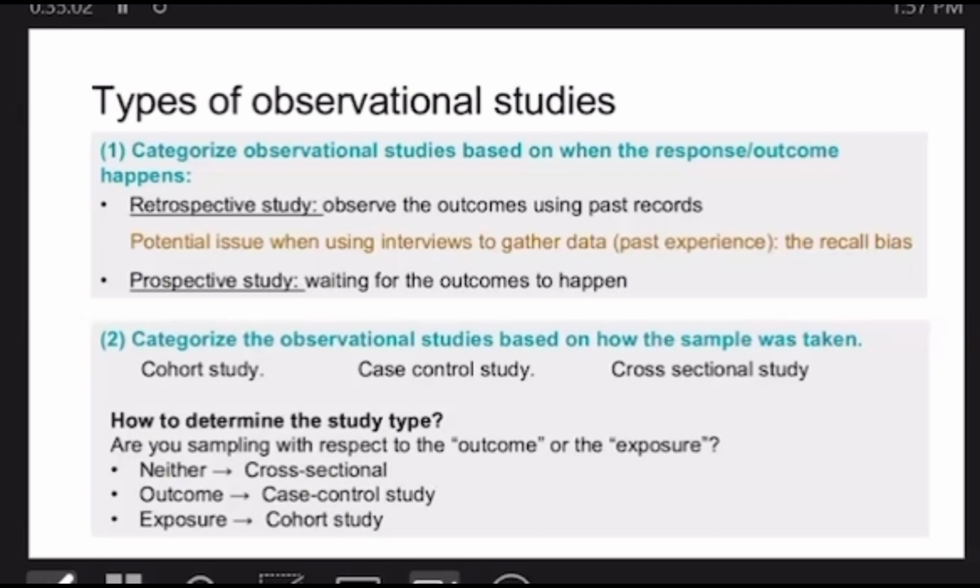Even though here I mentioned exposure, let me explain this to you. By cohort, I mean I'm following some individuals. I'm monitoring them, which means they are in my cohort. I follow them over a period of time. Let's say for prospective, those people I'm following have already been exposed, and I'm waiting for an outcome of interest to happen so that I'll be able to draw a connection. But for retrospective in the cohort, the outcome of interest has already happened, but I want to look back to their exposure. Does that make sense?